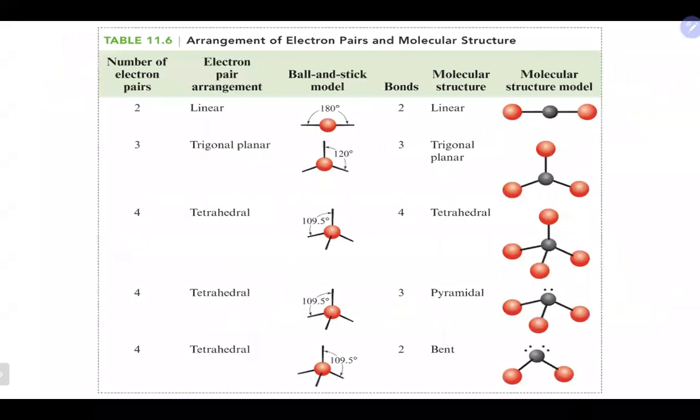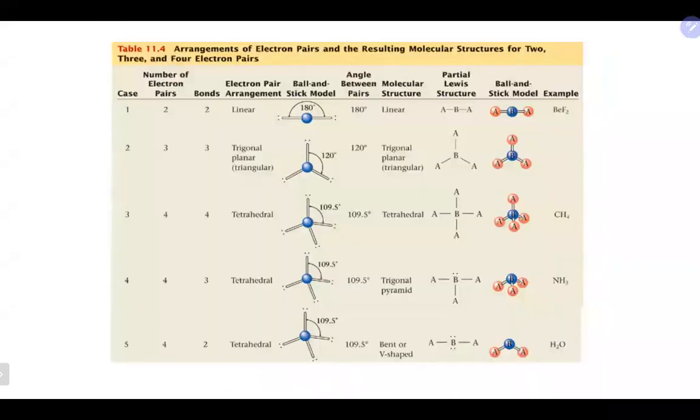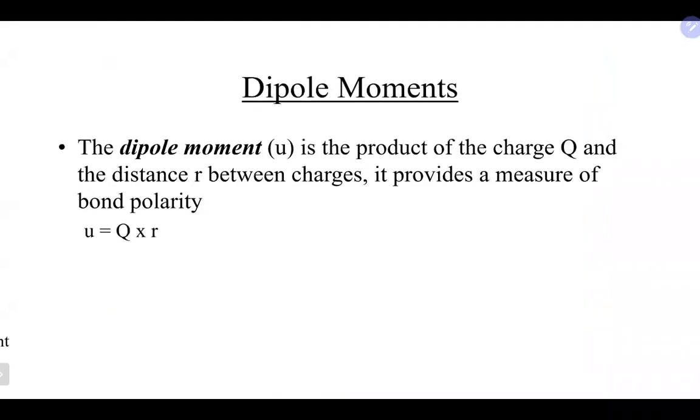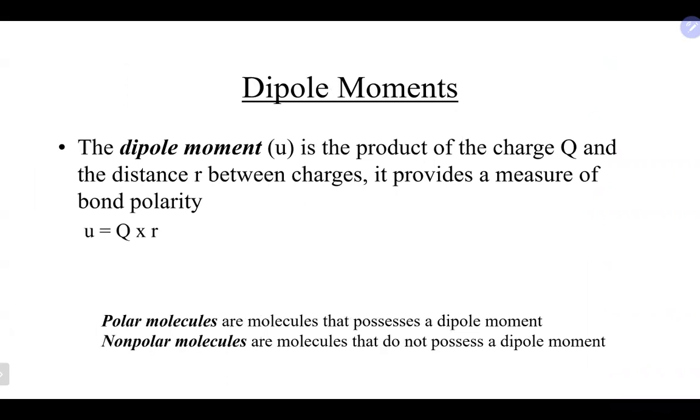All right, so that's the best way to do geometry. I made a table, I think it's on Canvas, of the geometry and kind of what to look at, but it's a good way to do it. It's just electron pairs. This is from your book as well. You've got a similar table of all those things. All right, the last thing we're going to talk about in terms of geometry, and obviously you're responsible for the geometry, be able to draw Lewis structures, give both the electron pair geometry and molecular geometry names.